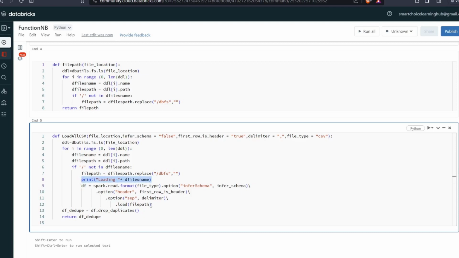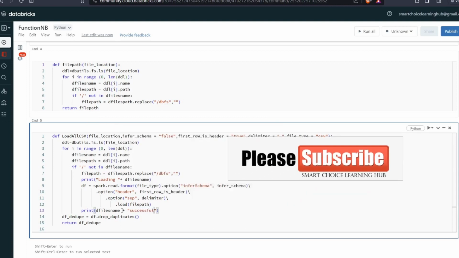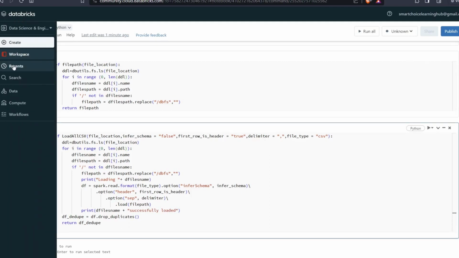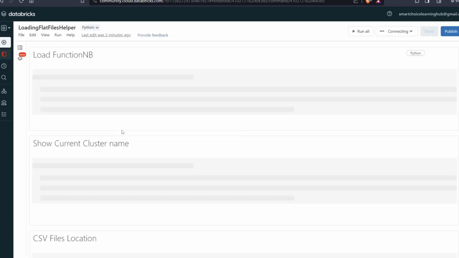Then once that is successfully loaded, we can come back here and say, okay, we are done with this file load. Say this file name was successfully loaded. Okay, so that is going to give us the information and let us know that the file successfully loaded. So let's go back and try this one more time.